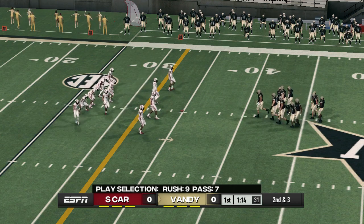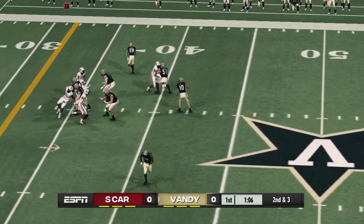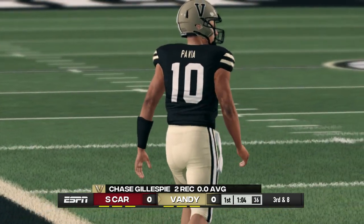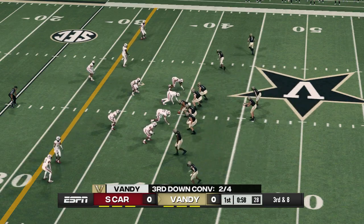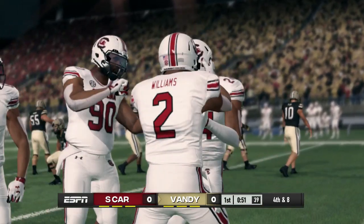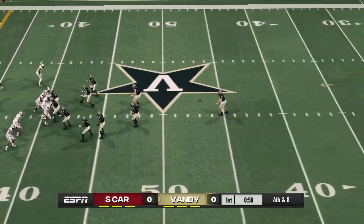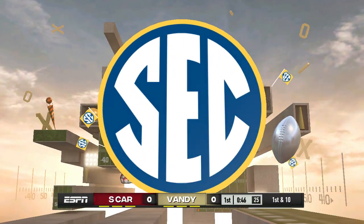Second down, and they're going to need about 3 yards to pick up the first down. Out of bounds at the 40. Loss of 5 on the play. That'll bring up 3rd and 8. Quick throw to the back, it's incomplete. And they're coming after this punter. Little too much leg into that punt. They'll bring it out to the 20.